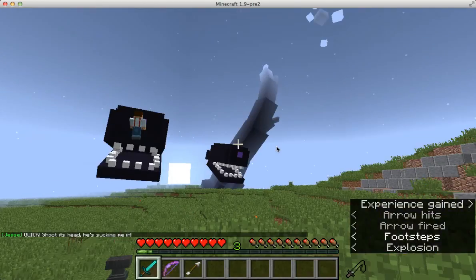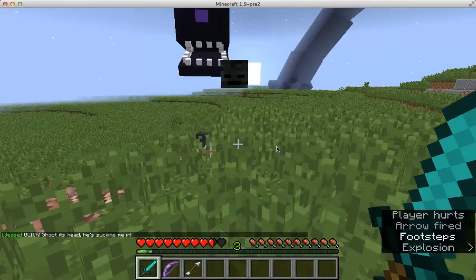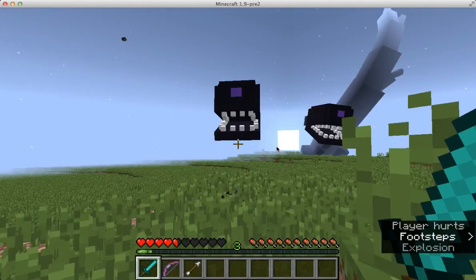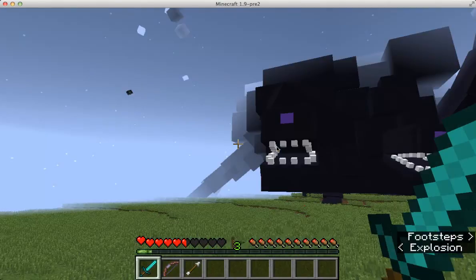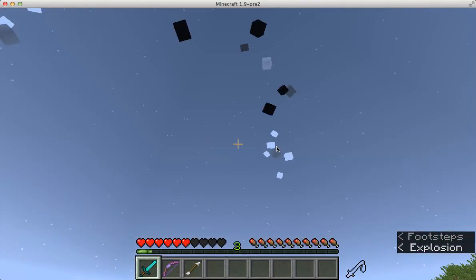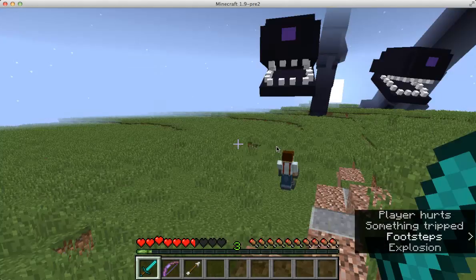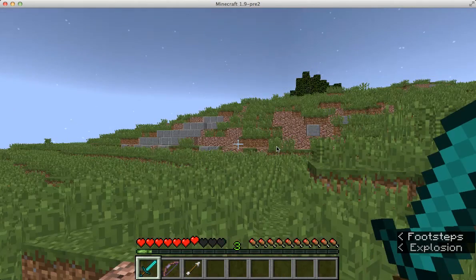Alright, so. It says shoot his head, but that's not a head. The head's like down here, right over there. So I wonder if those floating things, orbiting around Mr. Witherstorm there, are going to be useful.